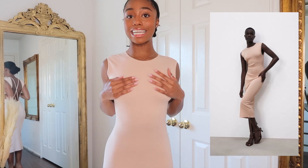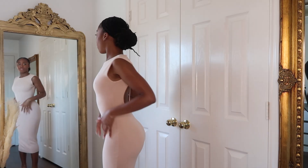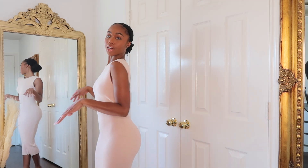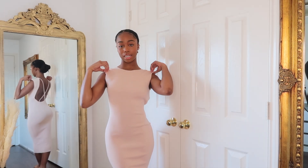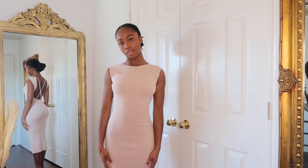Now we're moving into dresses. This first dress is super, super cute. It accentuates my curves, I love the color, and the back is everything. It fits really well — I got a size small. It's a mini dress so it goes just past my knees. It's like a sweater material but look at my hips. With a pair of heels or brown sandals for vacation, it would be perfect. I love the shoulders and the cut. The one thing I don't love is when I shrug my shoulders it shifts, so it needs to stay in place — but it looks really good.